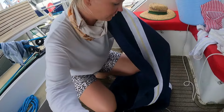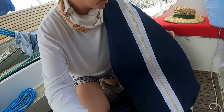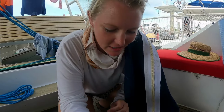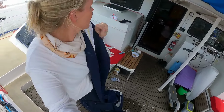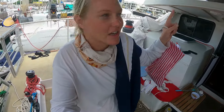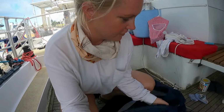So the zipper is all cut out. We've given ourselves about a foot of extra material with the zipper, so this will really help when we're closing up the bag. We're going to throw this up onto the roof. We're going to start at the mast. Going to use some clothespins to hold it all together and line it all up. So let's throw this up onto the roof.